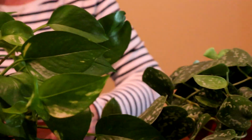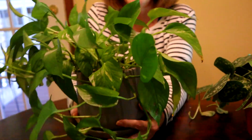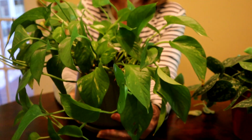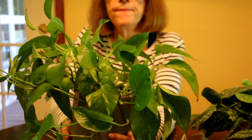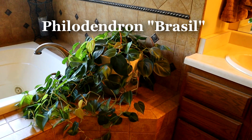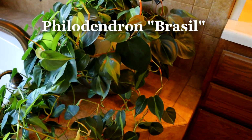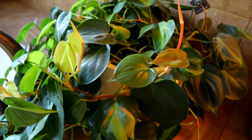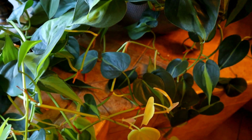Okay, now I have a philodendron, but I don't have one down here that's small enough for me to bring to the table. We have some in some very large containers. There was a Brazil that quite a while back I planted, and it's up in my daughter's bathroom. I'll insert a little picture here of that Brazil. Here is that Brazil in my daughter's bathroom, and we planted it about 1.5 years ago. Quite a bit smaller, and it has grown tremendously. A beautiful plant, but you can see how similar it is.